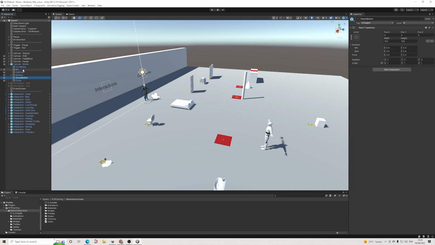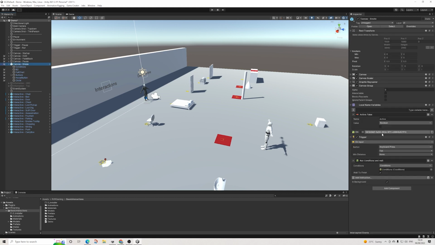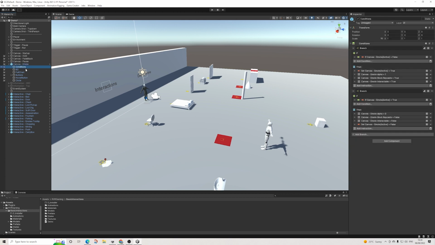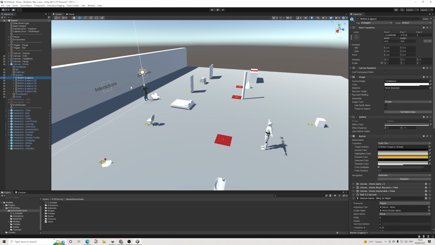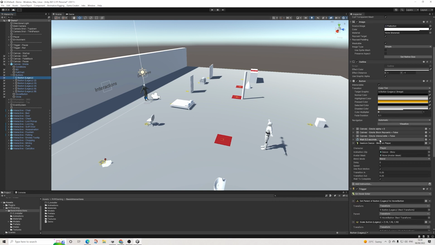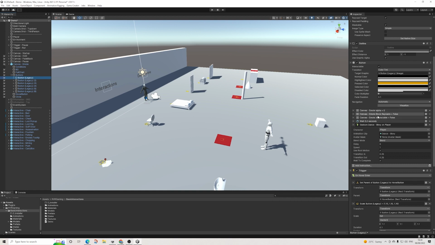So when we have a look at all of our buttons, where are the buttons? There we go. So when we have a look at the buttons here, yes, it's going to turn off the emote wheel, and it's doing that with just canvas groups, by the way. So it's not really being turned off, it just becomes invisible and uninteractable. It allows us to have that slight fade effect, but there are also some advantages to not really disabling game objects you need to keep using.